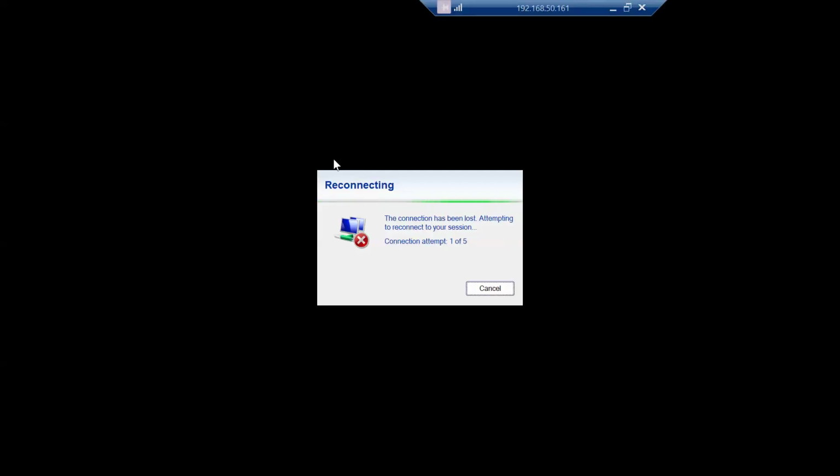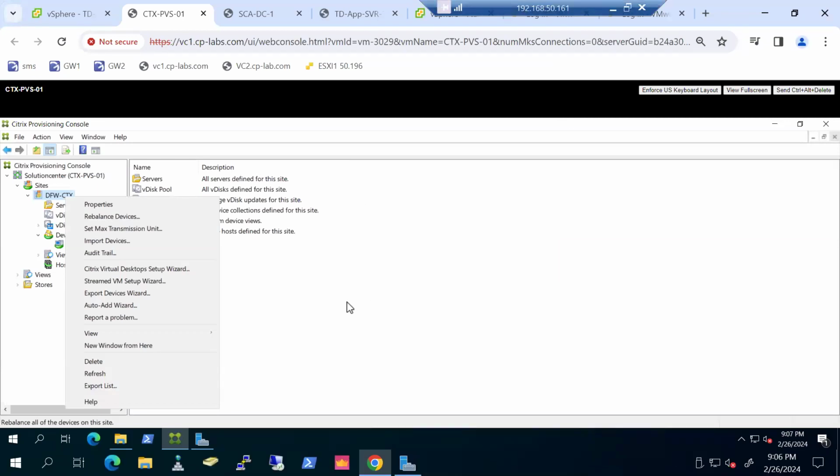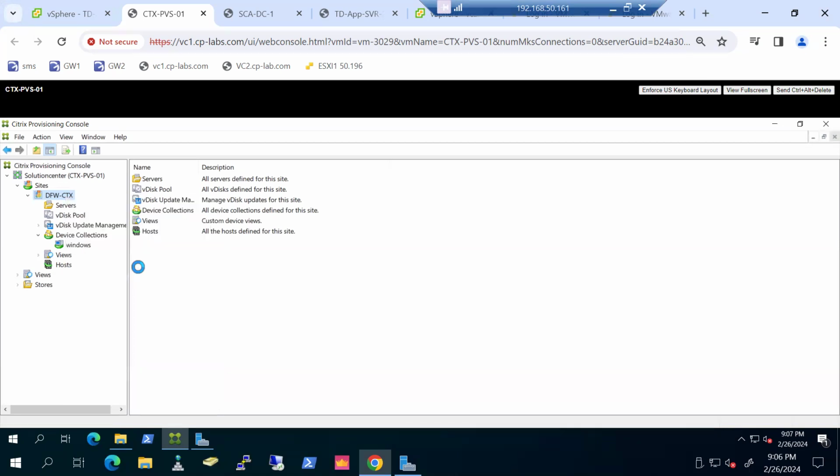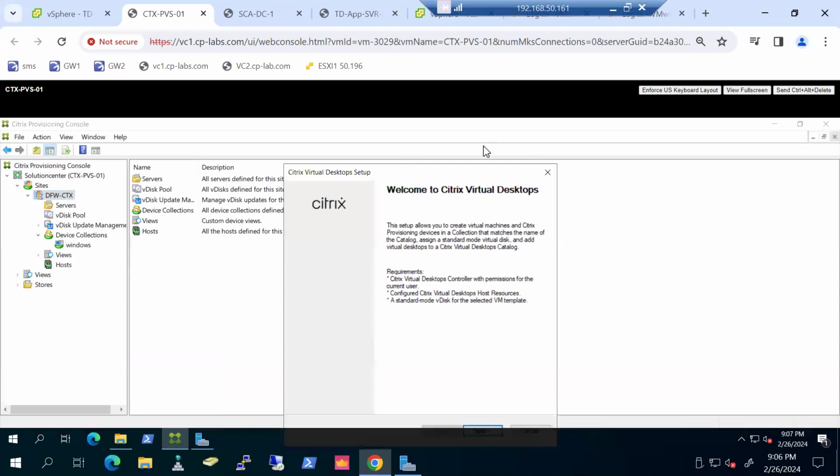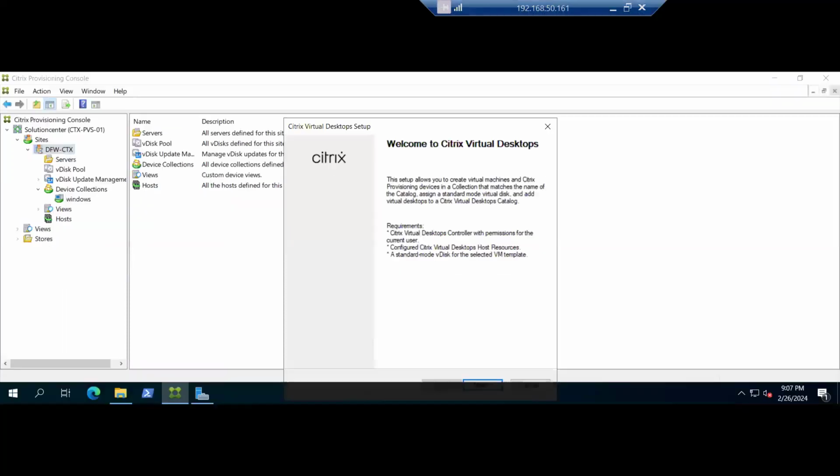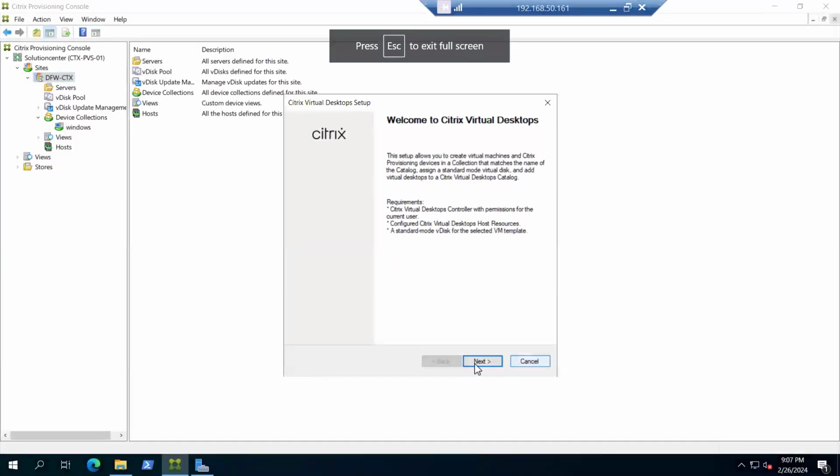So it will simply create the target device without having any storage on it on the hypervisor, and it will simply join the machines into the domain. So click on Citrix virtual desktop setup wizard. Yes, click on it. So what we are doing, we are creating the machine catalogs using PBS.